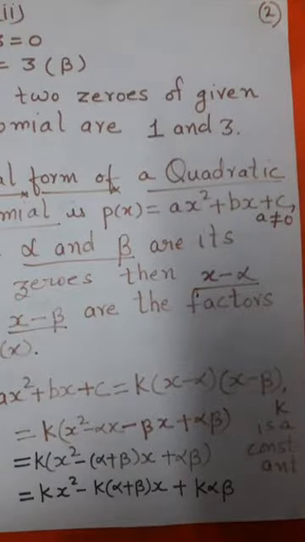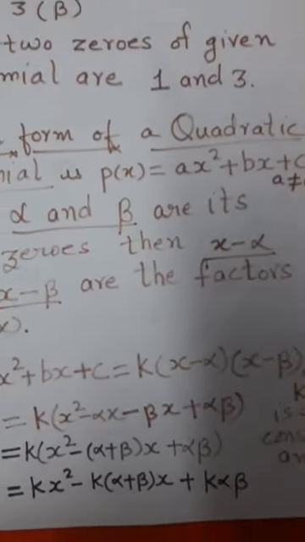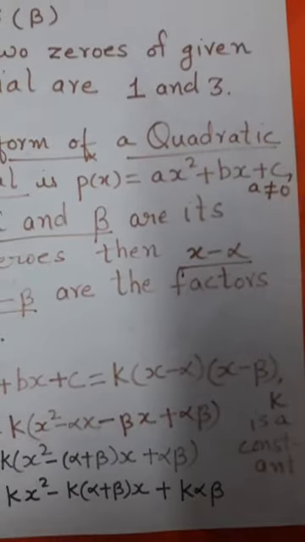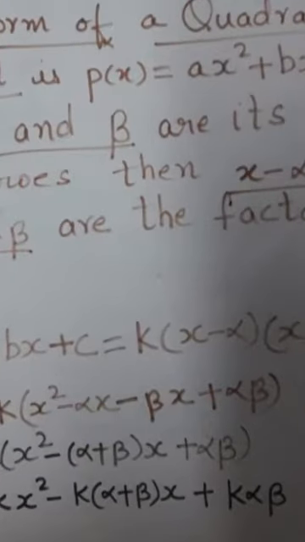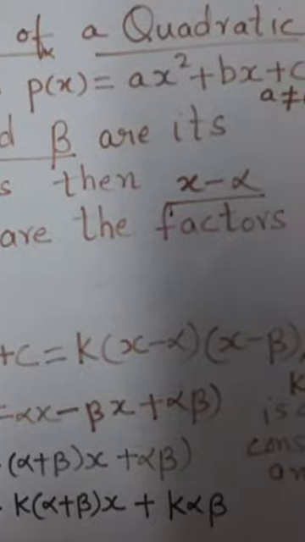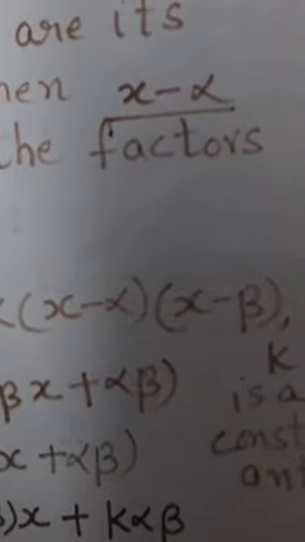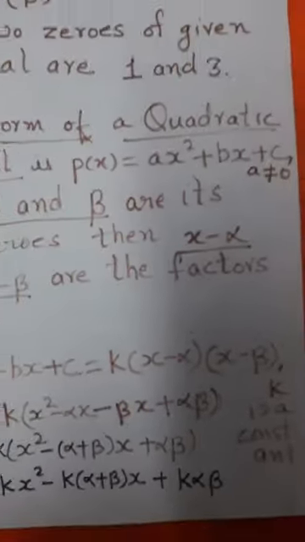Now see here, we will open the bracket step by step. K, then this x is multiplied by this x, we are getting here x square. Then alpha is multiplied by x, we have got minus alpha x because here there is a negative sign. Then this x is multiplied by minus beta, we have got minus beta x here. Then again this minus alpha into minus beta, minus into minus is a positive sign, alpha gets multiplied by beta, we are getting here alpha into beta.